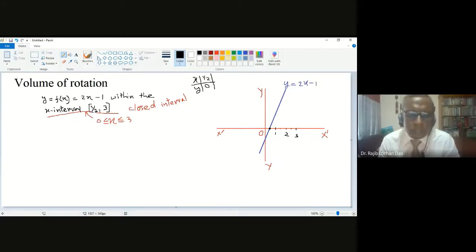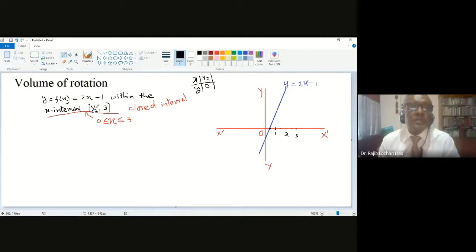Do you understand what I am saying? In the graph, there are x values like 1, 2, 3, 4. So this point, the black dot right on the x-axis line, is actually the point half comma 0. Half comma 0 means the x value is half, and if you put this value in the equation y equal to 2x minus 1, you put the x value as half, then it will be 2 into half minus 1. So 1 minus 1, so y is 0. So this is the 0 point.